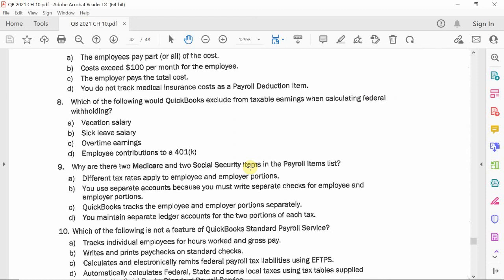You don't write separate checks, it's the same check. It's just characterized individually, correct? Correct, because when you do Social Security and Medicare, the Federal Insurance Contribution Act, FICA for short, is when you do work for a company, it is the company's responsibility to also pay into these two, Medicare and Social Security, as a retirement benefit. But it's also the employee's responsibility to protect themselves for the future, to ensure that when they do end up retiring, they already put money into their Social Security and Medicare to provide for them when they're no longer working.